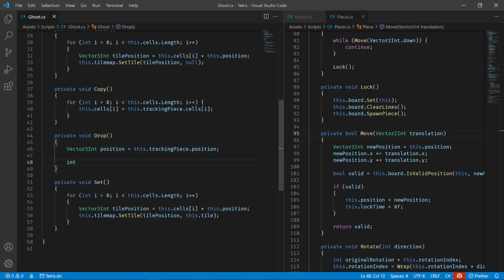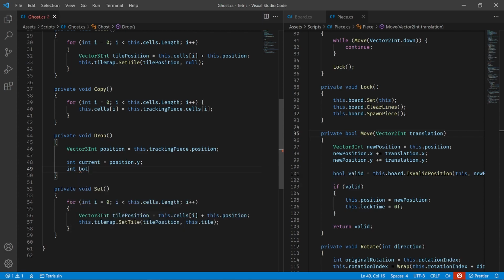So to establish our loop here, we need to keep track of what our current row is going to be. The current row our active game piece is on is going to be position.y. And then let's establish a variable for the bottom of the board.